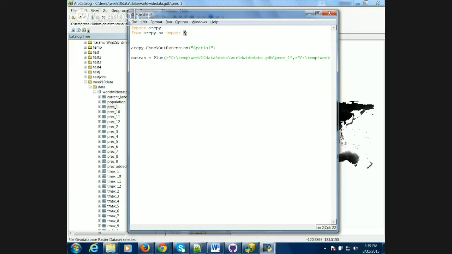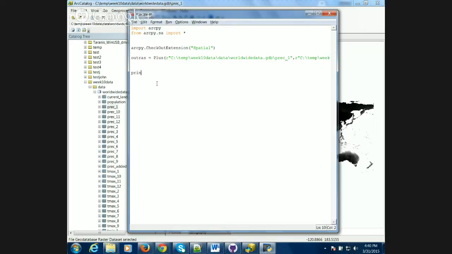You just have to be careful when you do that, because if you imported another module that also had the name plus, there's no guarantee that plus would map to the correct function. It would probably just depend on which one was imported second or last. So if somebody else wrote another Python module that you imported, and it had a function named plus, there would be a conflict. So that's the only reason you have to worry about that particular issue.